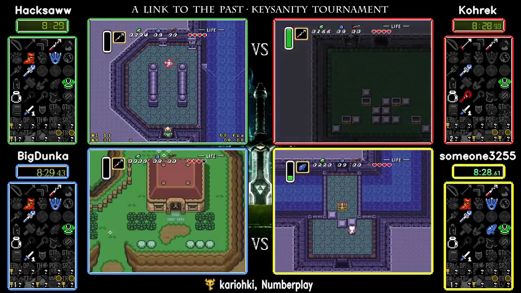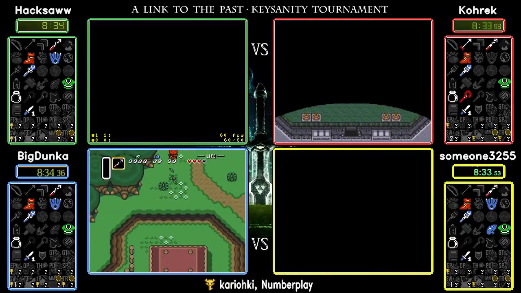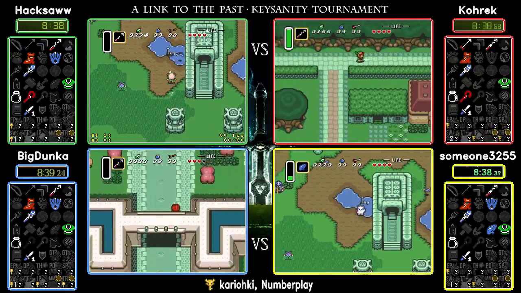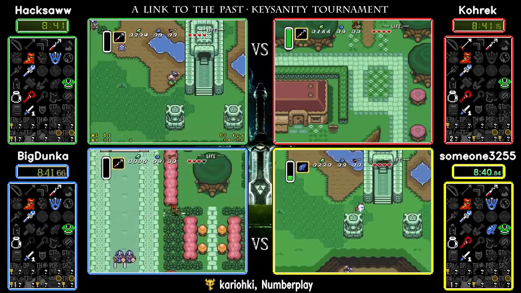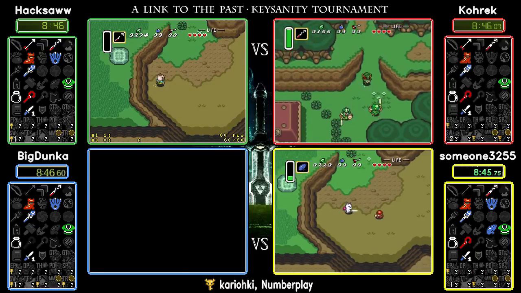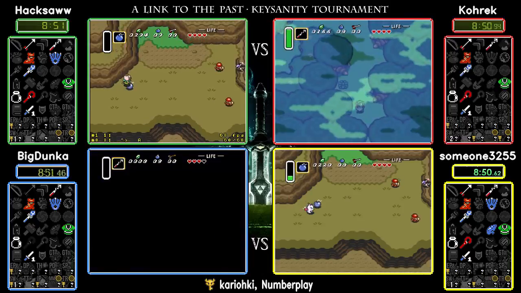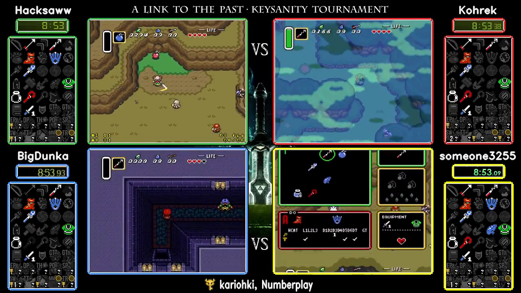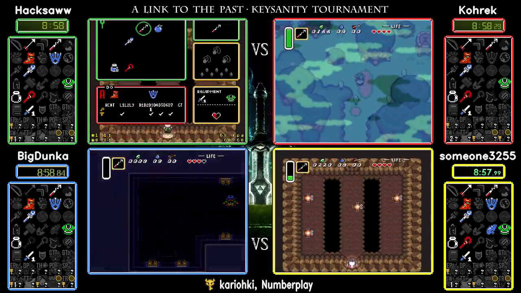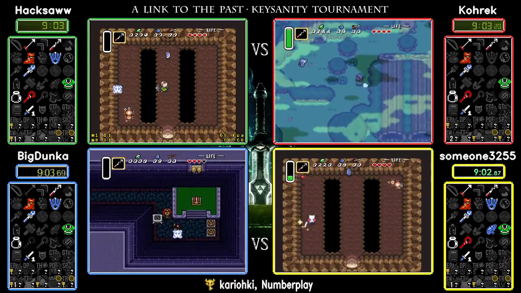Okay, so I guess the next item is either gonna be at... I think it's gonna be at Eastern. Oh, that was the silvers on... Yeah, that was the silvers drowned in the dam. I did miss that. The flute was right there at the uncle. If you missed that.